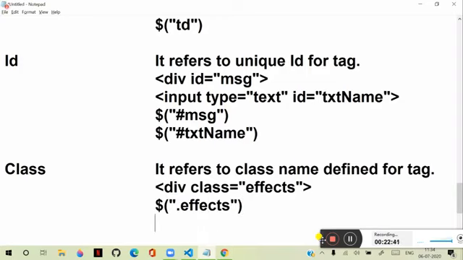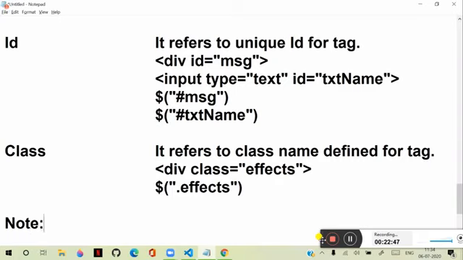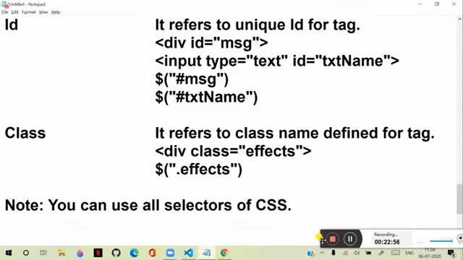It's very simple. You can use all the selectors of CSS. Whatever selectors you learned in CSS, you can use, and by using those selectors, you can define what you want.